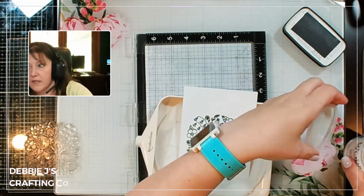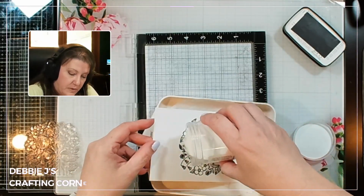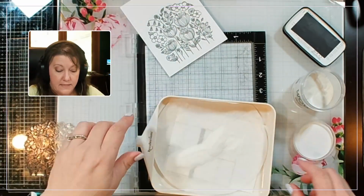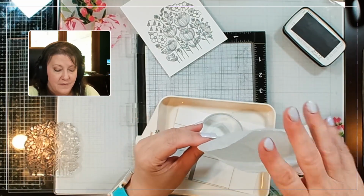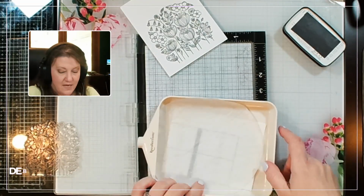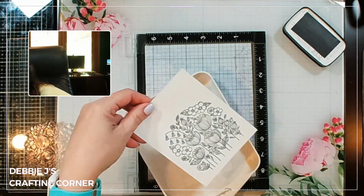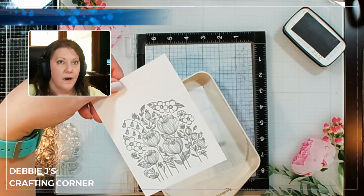And one reason why I like using the clear embossing powder is that it makes it so much easier to use than the black embossing powder. Let's just put it that way. Black embossing powder, when you put it down over clear ink, gives those really crisp, pretty lines that we like for these. It also means that a lot of times the embossing powder flakes everywhere on your card, so it goes places that you don't want it. When you use clear embossing powder over your black ink, you don't have to worry about that, because if any of the embossing powder goes somewhere you don't want it, it's going to be clear. You're not going to see it.